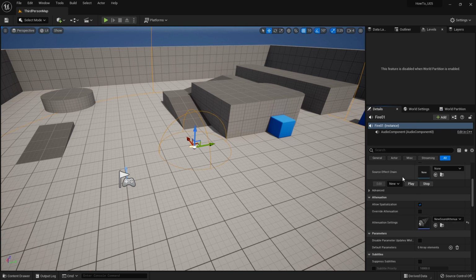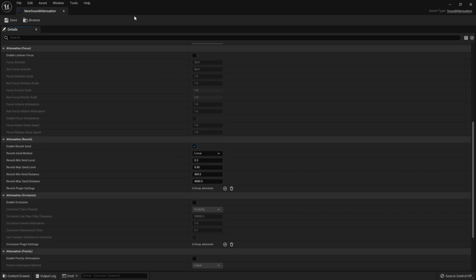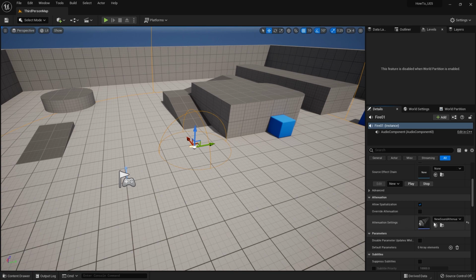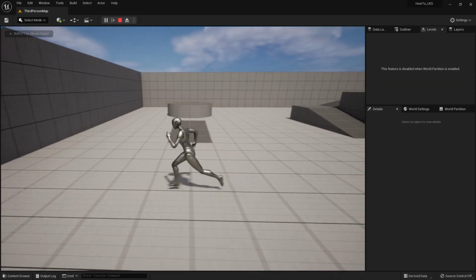Now the bonus this has is that I can make all similar sounds, like props and other things like that, share the same attenuation settings. I don't have to keep overriding them every single time. I don't have to keep changing the settings exactly how I want them every single time. But there may be more settings that you change over here too, rather than just the radius. You've got all this other stuff too that you can change. So lots of interesting things you could do there, and we can apply different attenuations based upon what sound we're doing. As you can see here, this works exactly the same using the attenuation object.